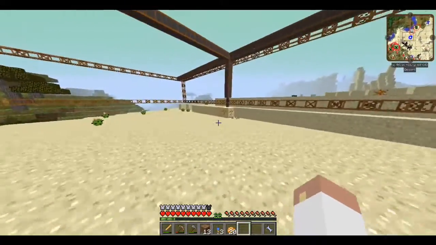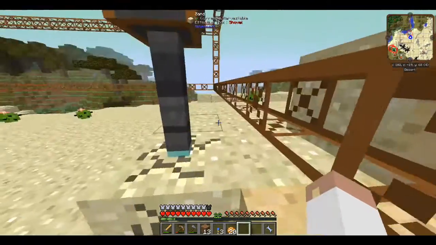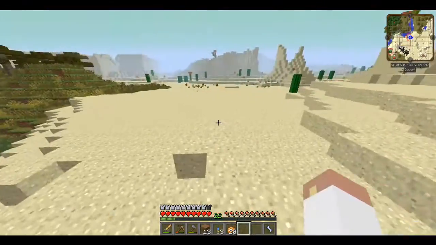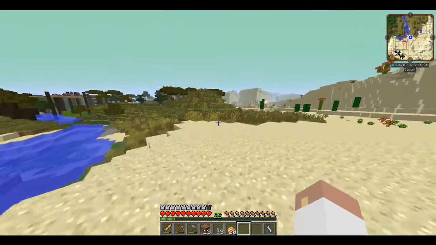And I'm wondering, will this thing hurt me? Like if I'm standing by it? No, it doesn't look like it. Yeah, because it's like right on the block. Oh, quicksand, get out of there. All right, so, oh, that was cactus. I was like, maybe it does hurt. But anyways, the quarry's up and running, and we're going to let that do its thing.